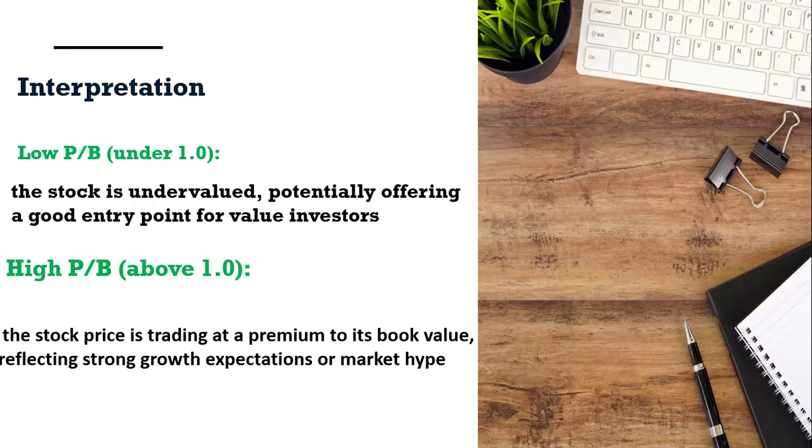So if it's a good company, all the other factors are met, and you see it's overvalued, the PV is higher than 1, then you can choose to invest because you know this company is promising. You will be willing to pay that extra amount to buy and hold this company for the future growth, and you will profit in the future.